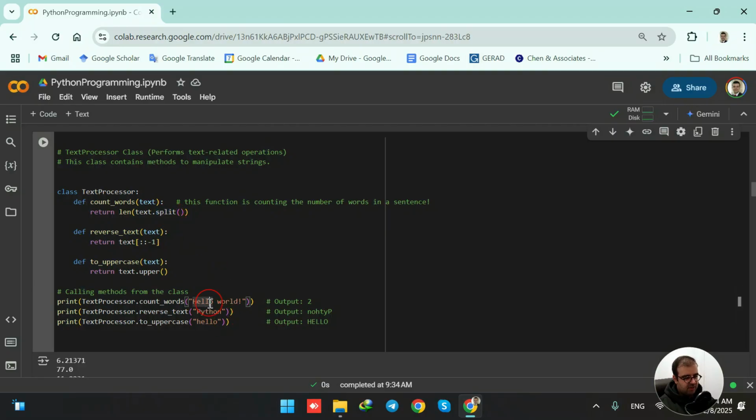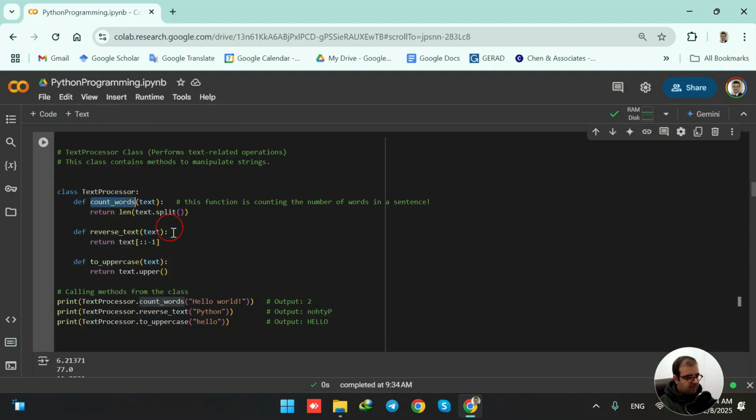The split function can understand that there are two words here because it detects the spaces in between. Then when it splits the sentence into two words, we are going to calculate the number of words using the len function. Then we are going to return the output here.